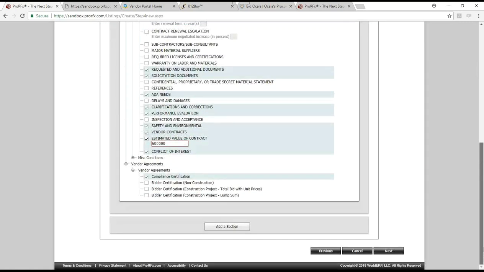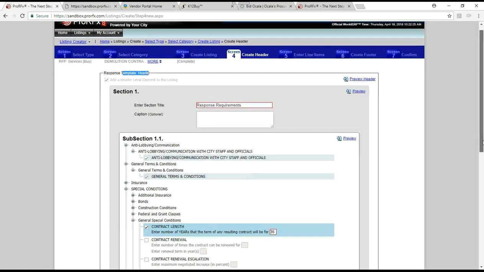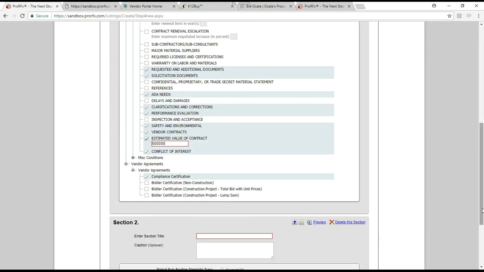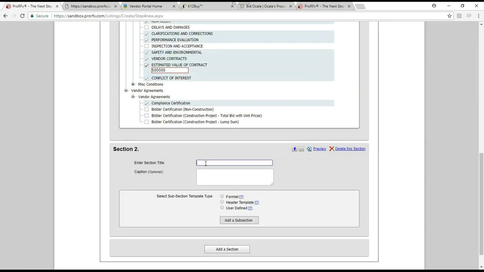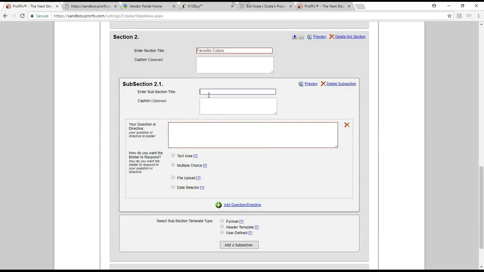And then if you see in here that you want to add something else, so this is at the header level, and that basically means that it's just before the rest of the body. But if you want to add another section, you can click Add Section, and we'll just say, this is kind of a dumb thing, but we'll say favorite colors section, and then we can say user defined. Okay, and I can add as much as I want. This is discussion. Yep.